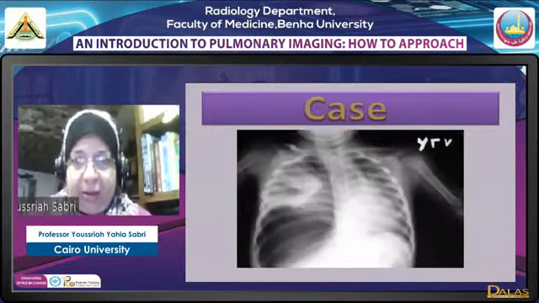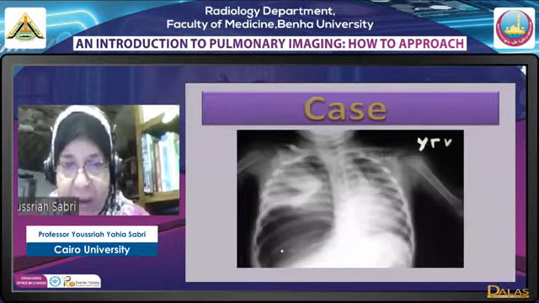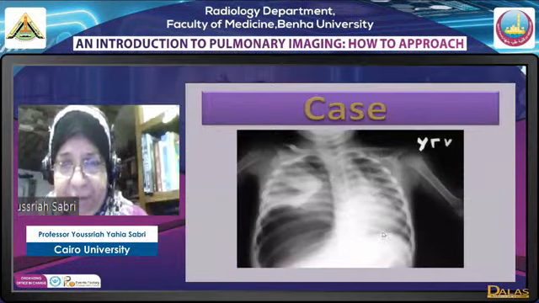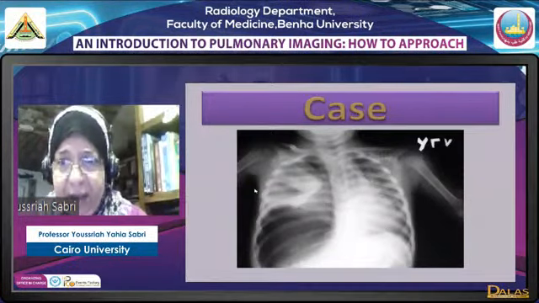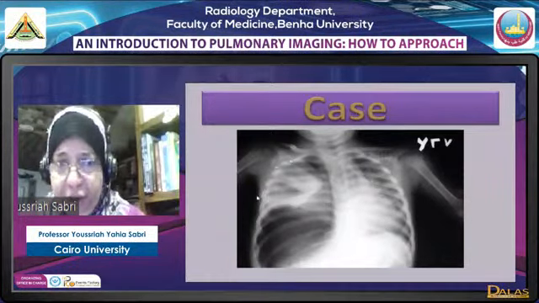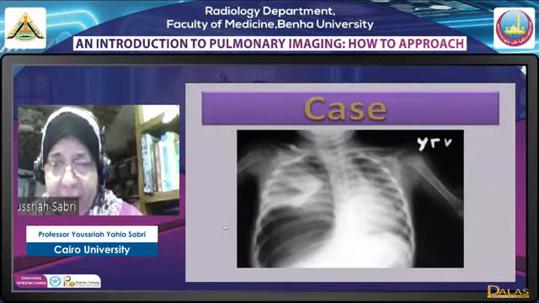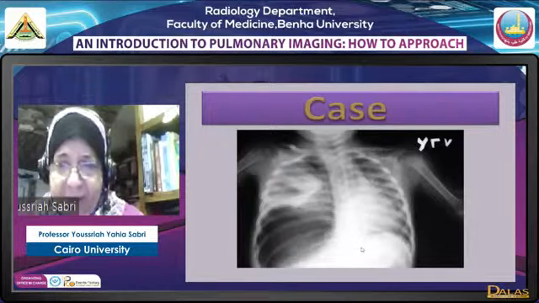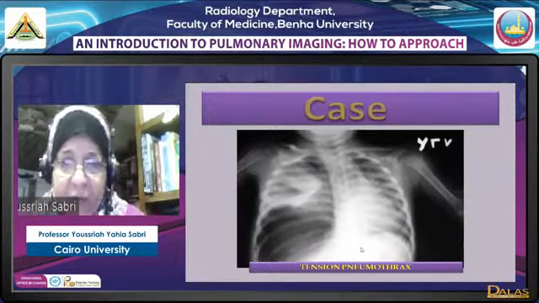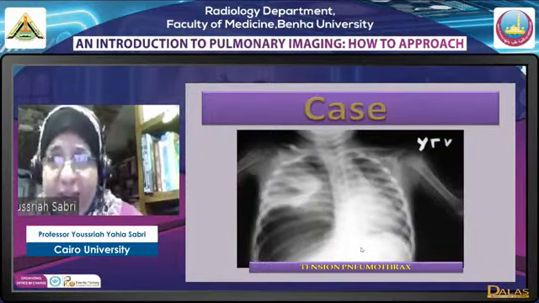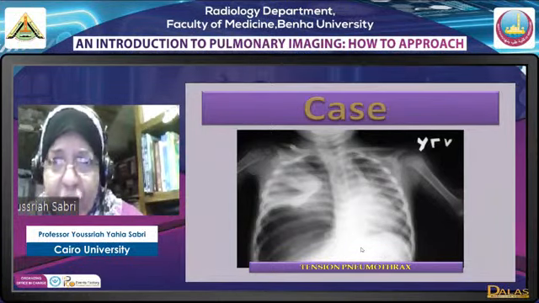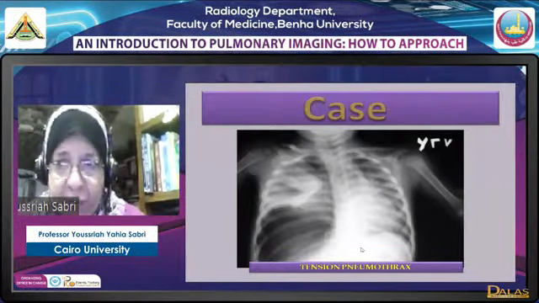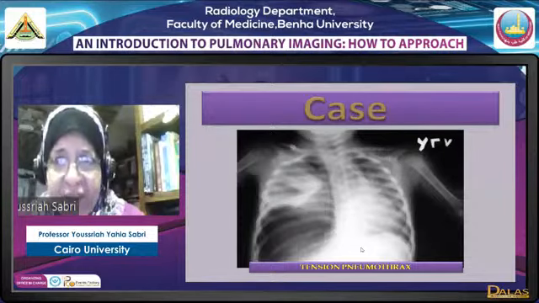While in this case, we have again the jet black hemithorax with marked contralateral shift, with a lung disfigured and collapsed and adhered to the chest wall due to adhesions, and the marked shift of the cupula. So the shift of the mass effect here means we are dealing with a tension pneumothorax. Tension pneumothorax is a very serious condition and it should not be missed. So whenever you see pneumothorax, you have to look for mediastinal shift.